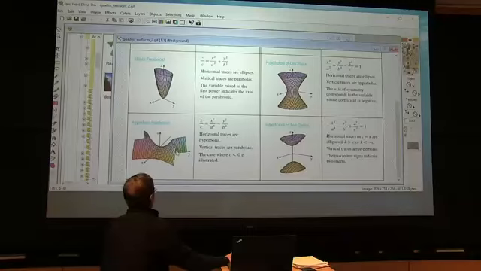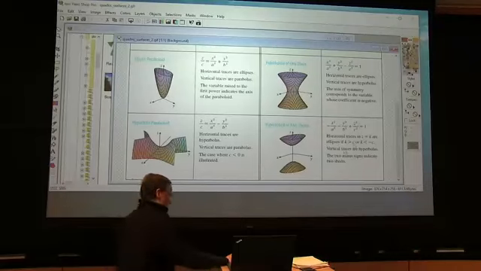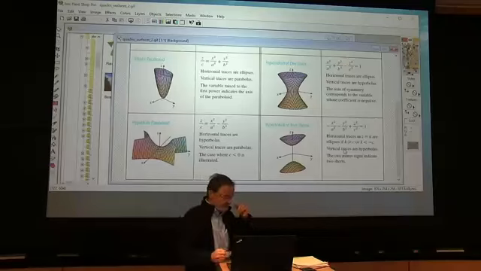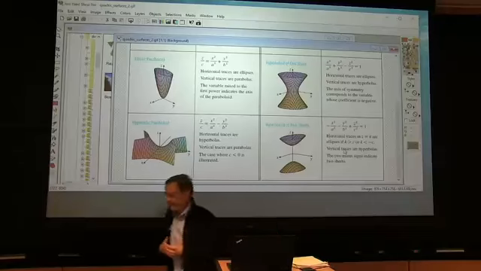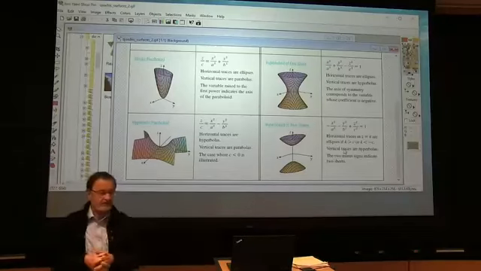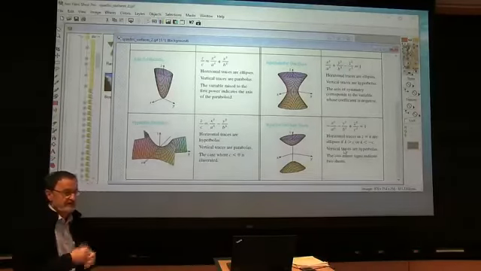Then we have hyperbolic paraboloids. These, you see, don't have a quadratic term in z. They just have a linear term in z. And then that's the other one. And there are more special cases. And most surprisingly, one special case is planar, which seems weird because you've got a second-order equation. How can that be? Hang on a second.